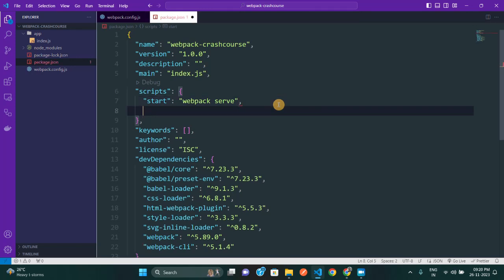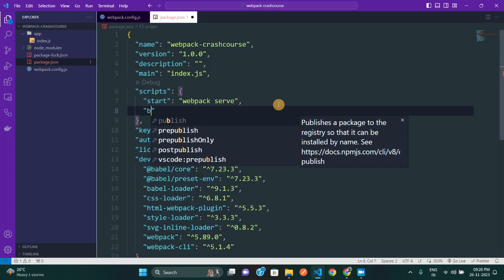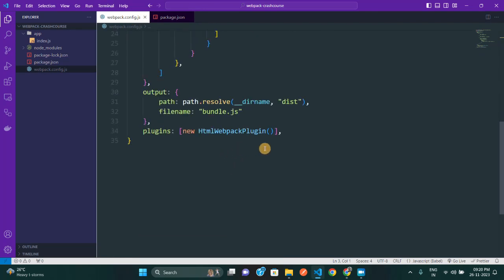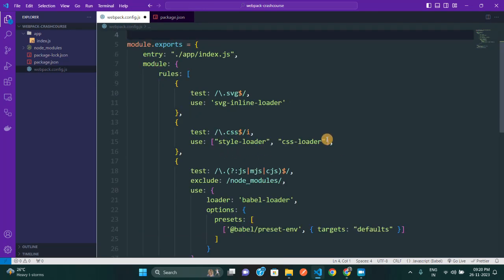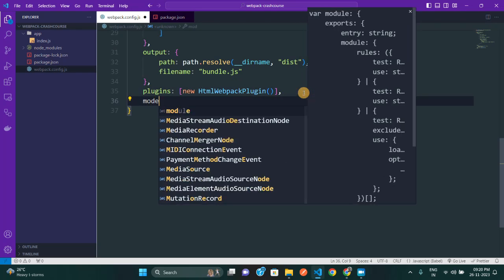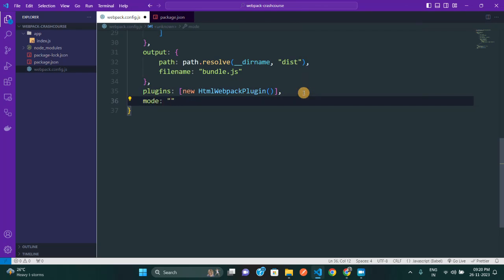And we need to add one more script as well, which is going to be a build script. This build script helps you build your application which is going to go to production, right? So we are simply going to write build, and we are going to write webpack here. All right, and one thing that we need to mention in Webpack is mode. Let me come here and type mode. This mode basically checks whether the code that we are building is for production or not, right?